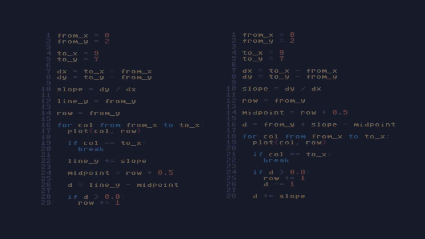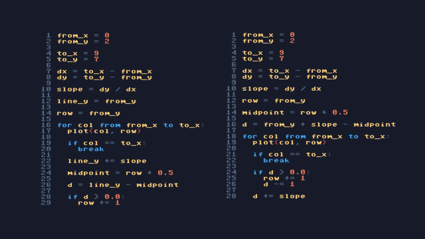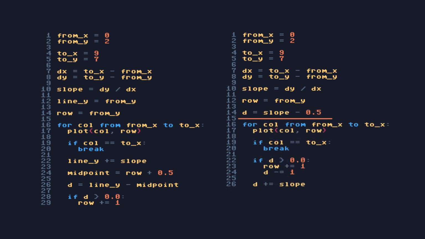No more rounding, but there are more things to improve. Instead of tracking the exact line position at each step, we can track the difference between the line's vertical position and the row's midpoint itself. We can calculate the difference between the initial row midpoint and the line's next position right away. In fact, we can completely ignore the absolute row position and the line's initial vertical position in this equation. They are the same, so they won't contribute to the difference.